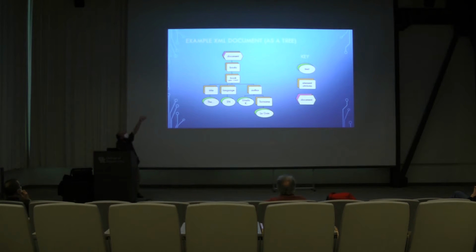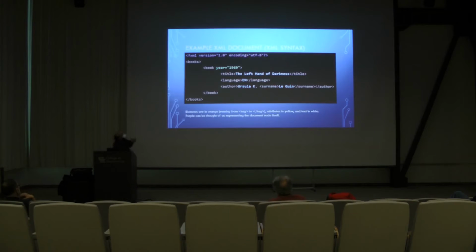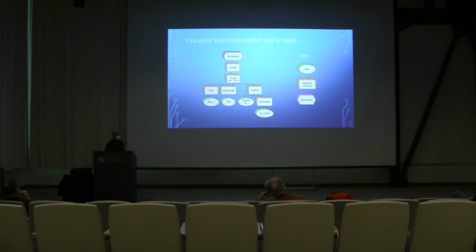So you have a document node at the top that has one element as its only child. Processing nodes and comments can also appear as children, but there can't be text directly under the document. There can't be more than one element. So here you can see pretty much everything other than that initial XML declaration. Everything here is inside that books element. So that is that child node of the document. And then inside that element we have, in this case, just one more element. I'll have a more complicated example when we get to the demos.